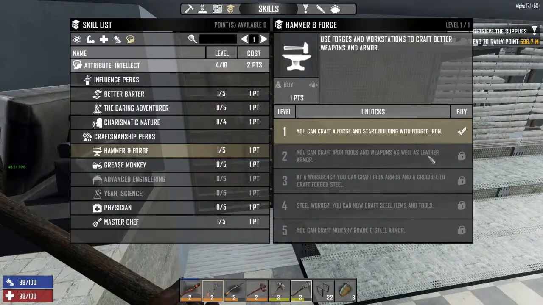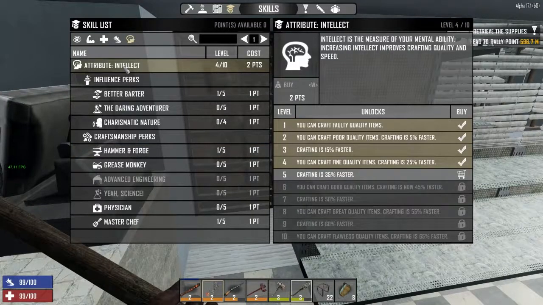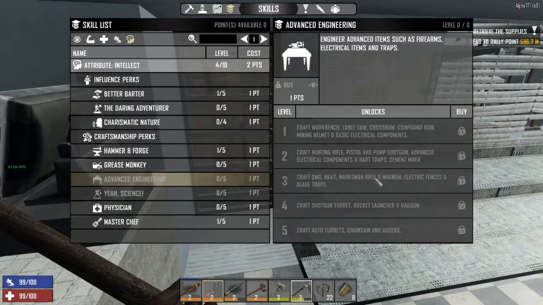And leather armor. Awesome. So we want int 5. So we're definitely going, and that's going to cost 2 points. So our next two levels, we're just going to go ahead and put int 5 in there. Bam, and it'll be done. We won't have to worry about it. And then once we get 20, we can get the hammer and forge. And then 25, we'll get the workbench and the table saw and the awesome compound bow, as well as a mining helmet.